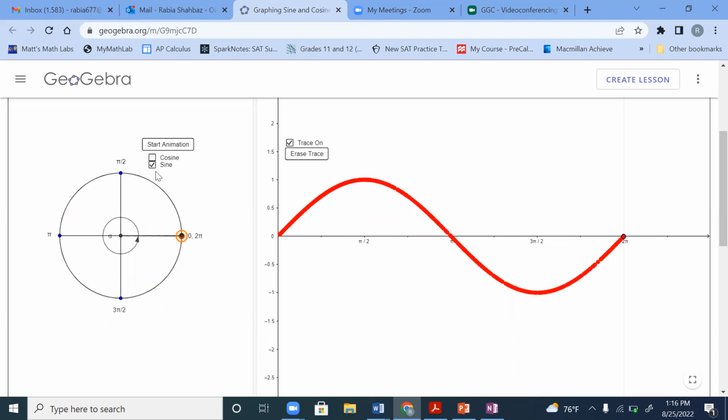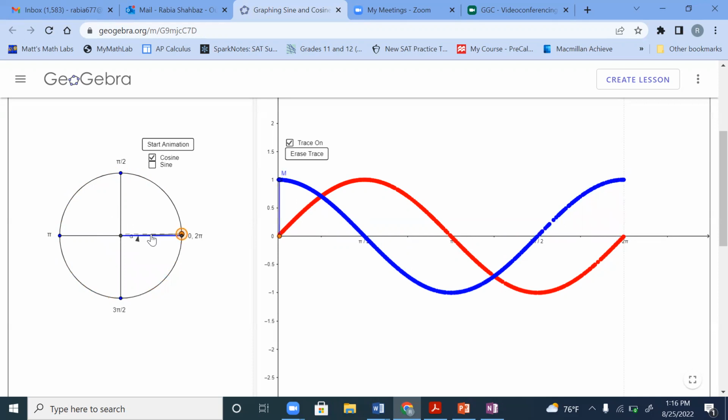And let's look at the cosine now. Actually, I'm going to take off the sine and then do the cosine graph. This is how my cosine graph is going to look. You can plot both of them at the same time, and it will be pretty neat to see the commonalities and differences between the two.